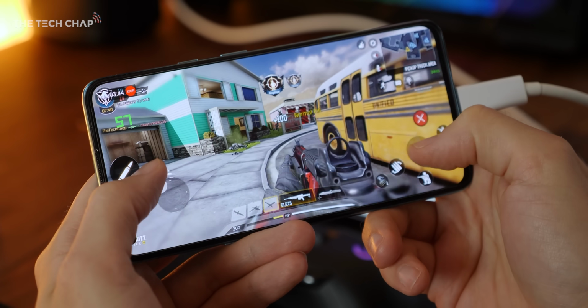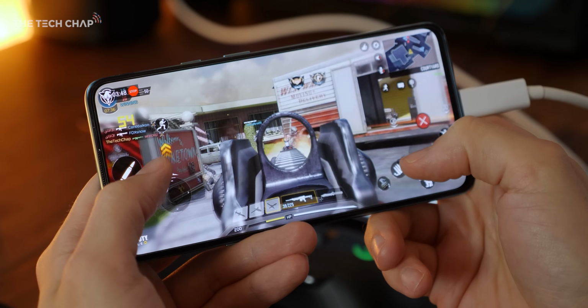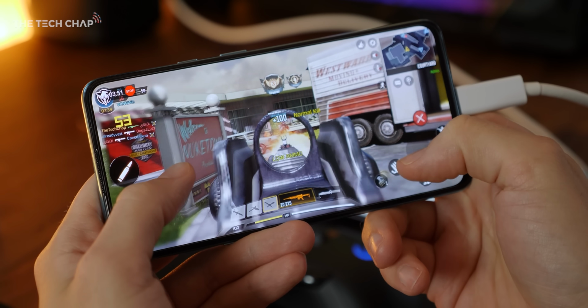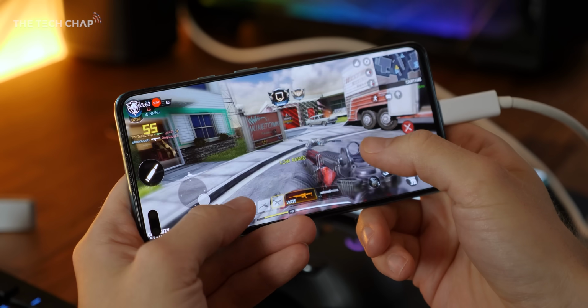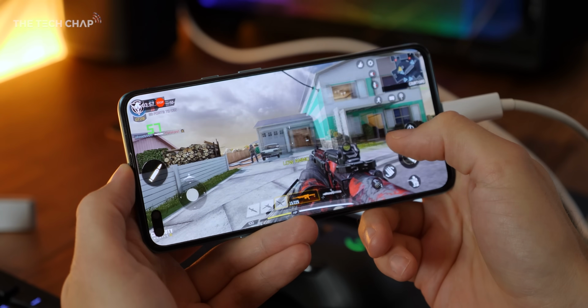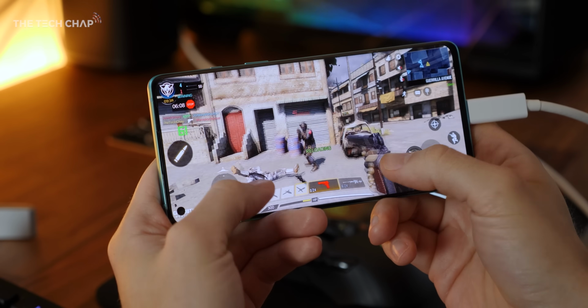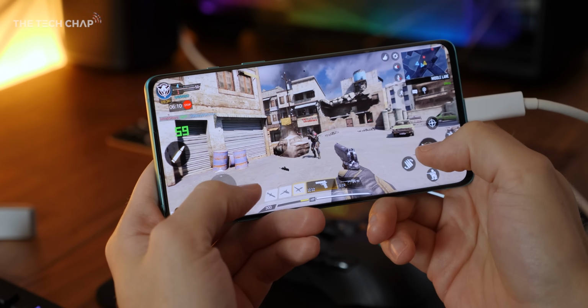But what about Call of Duty Mobile? Well, unlike Fortnite, I'm actually able to run some performance tests using an app called GameBench, which requires USB debugging. But anyway, this is the Nord, and you can see we're jumping between 54 and 60 FPS with high settings. Whereas the OnePlus 8 gives us a steady 60. Maybe the odd drop to 59, but it's clearly smoother.